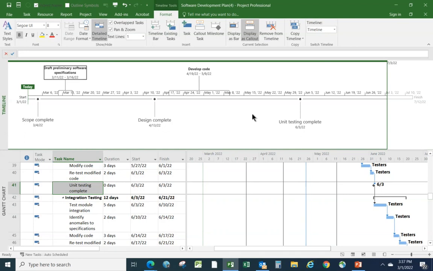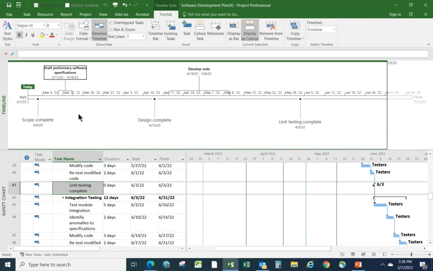and there's no predictable way in which it will do this, selects the interval at which it's going to set up these periods here. There's no way that you can be very specific about what these intervals are going to be. You just have to hope that Project chooses something reasonable, and it usually doesn't. And because of that, I'm going to suppress this date time scale across here because I don't need it, because the dates are on these various tasks anyway.